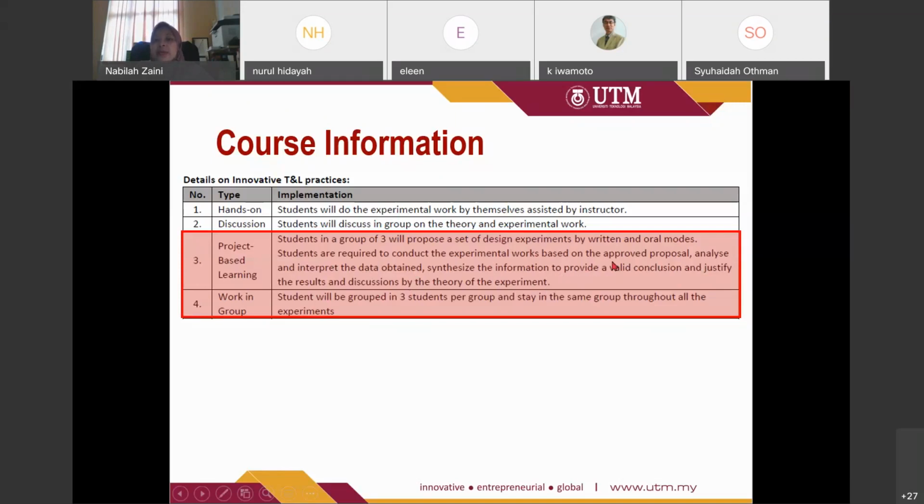So the pre-lab is important so that we can approve your steps, the procedures, the selected instrument or equipment used, then the anticipated data collected at the end of the experiment, and the conclusions that you can make based on this design of experiment.